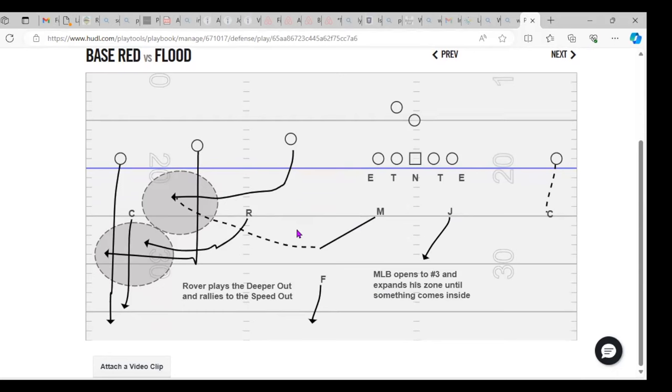So the distribution that you saw earlier to some of these pass concepts would be the same. And what we are banking on is by sending six, we're eliminating your back from the route concept. So if you are sending three verts and trying to send your back to the perimeter real quick, we're trying to eliminate the back from the route concept. Because if you send him out, now you can't block our sixth guy. And somebody's coming clean for your quarterback. And we do get some of that. We get that a lot. I'll show you guys some of that probably in a little while if you want to see it.